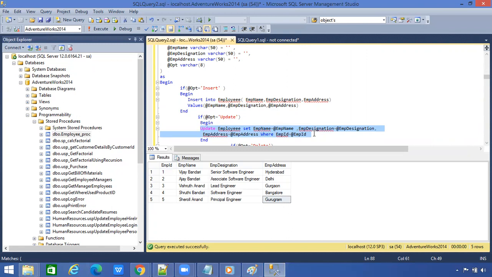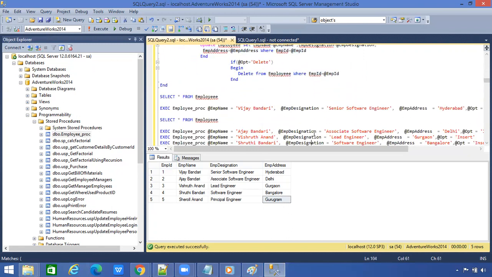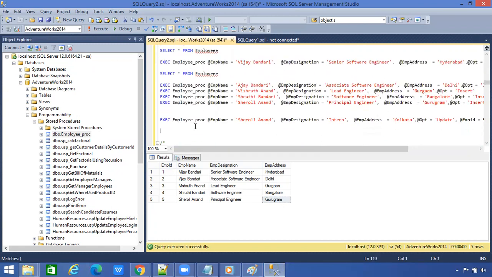How will this update statement get executed behind the scenes? Whatever value we pass from the outside for the employee name gets appended and sits over here, and the employee designation gets placed here, and the employee address, Kolkata, comes and sits over here, where employee ID is equal to 5. 5 is what we are passing in.